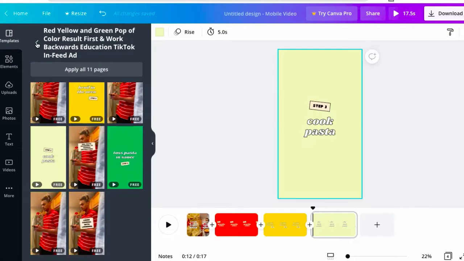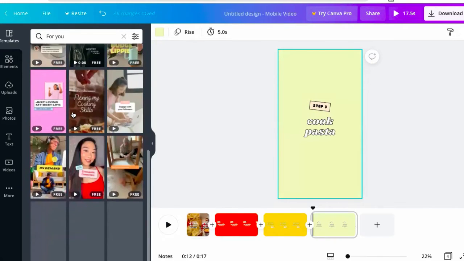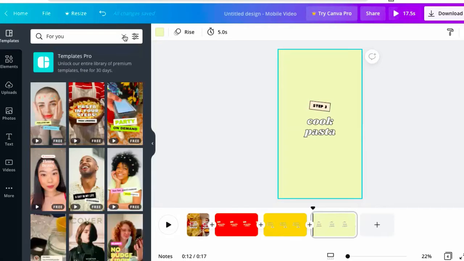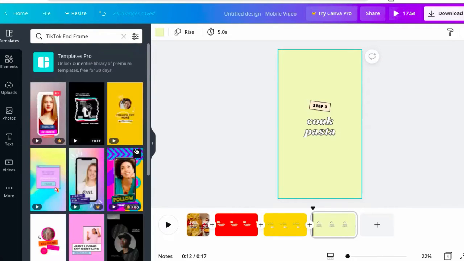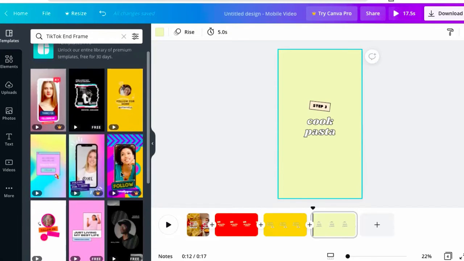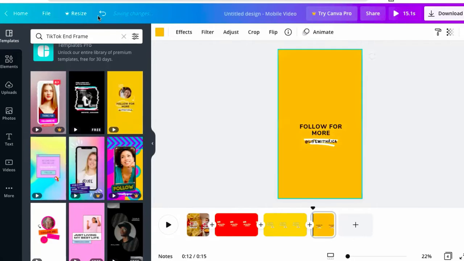I can go back, and if I want to see the templates, for example, I don't want "for you," I just want the TikTok end frame. I can go over here and take a look, and maybe I will choose something like this. If I click it wrongly, I should add another one.